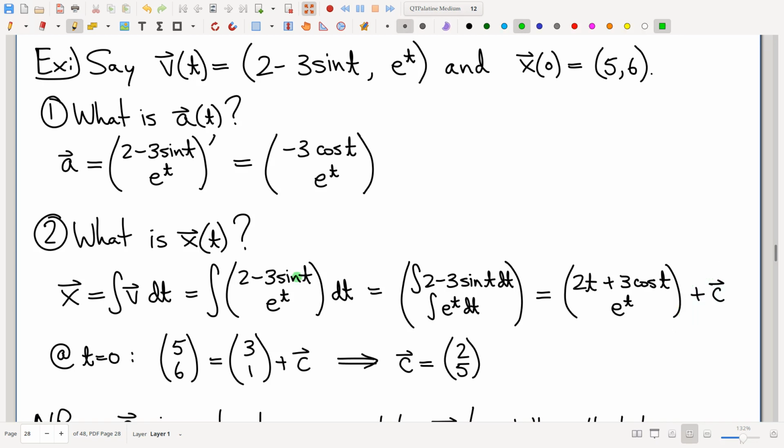So, yeah, sure, you can do the antiderivatives one coordinate at a time, and that part's easy. But, again, don't forget to say plus c. If you just assume that c is 0, as would be implicit if you didn't write it down in the first place, well, that's just inappropriate reasoning. It's invalid reasoning. It's not true.